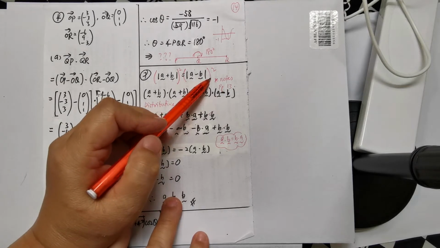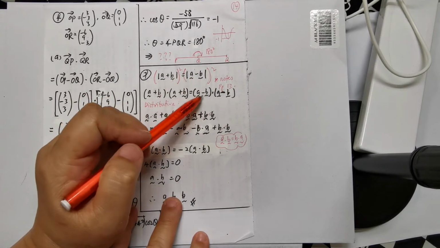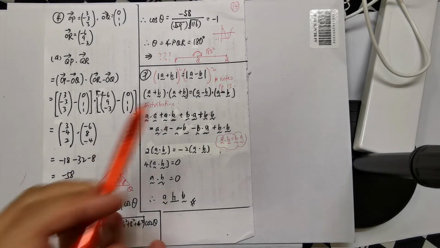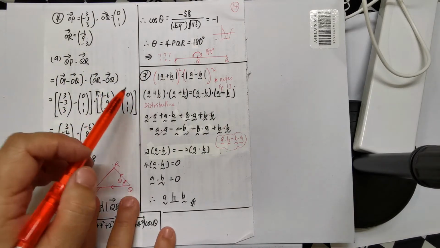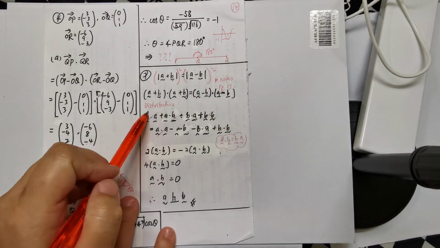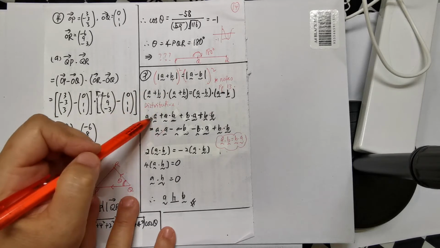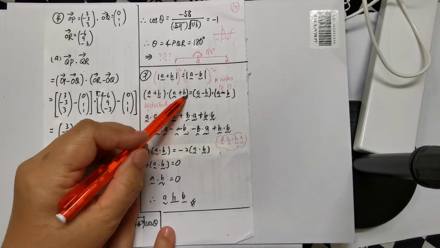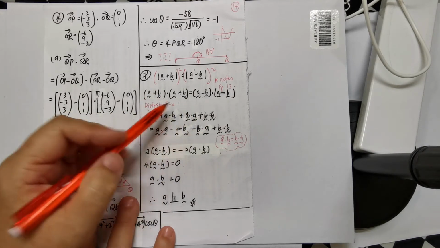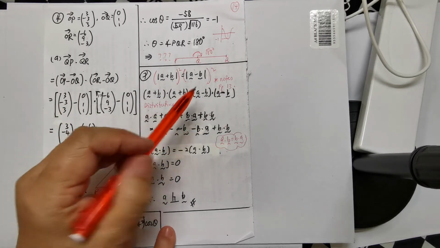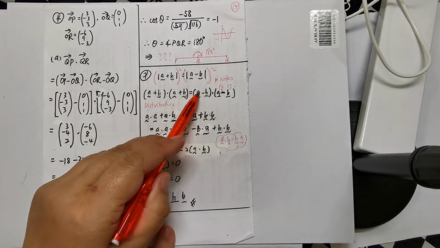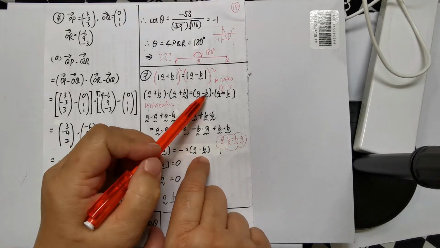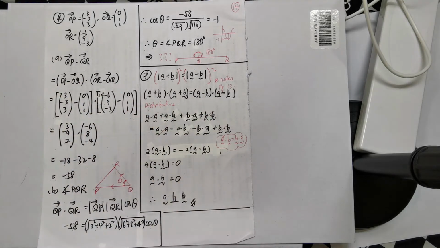So right hand side also the same. Square of the modulus of A minus B is A minus B dot A minus B. The notes page 13 is what I showed just now. And again, we are using the distributive law. So A dot A plus A dot B plus B dot A plus B dot B equals. I don't have enough space, so I write at the second column. So A dot A minus A dot B, minus B dot A plus B dot B.